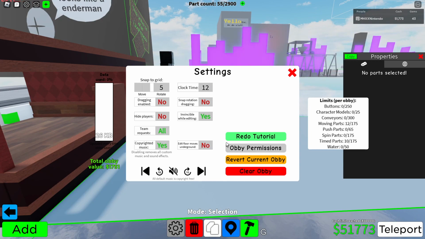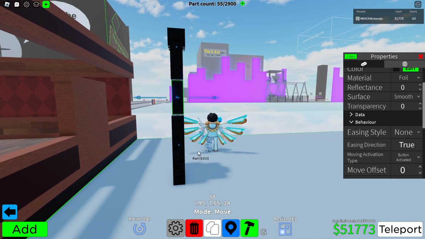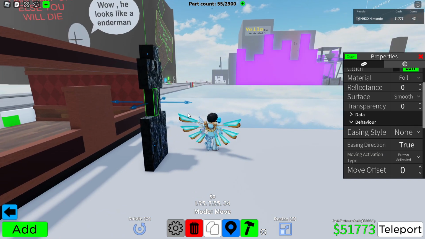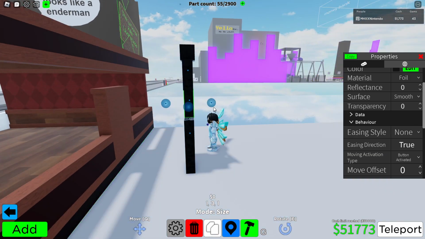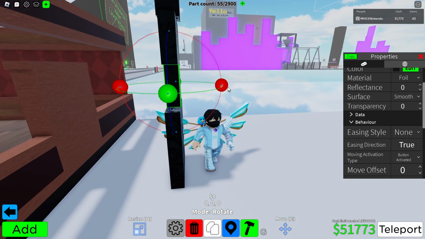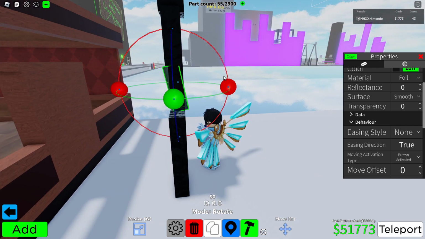So we are going to be going over how to actually make this whole thing work. I'll be going into 0.05 for the actual animating, so you guys can do that as well. For this one, do not move it. Never move it or else it's gonna make the animation go wrong. Always use the sizing tool to actually place things in their direct sizing. So if I want this leg to go forward, I just do 1, 2, 3.